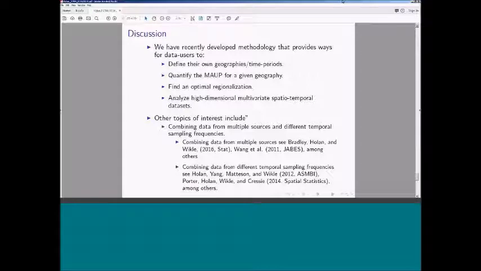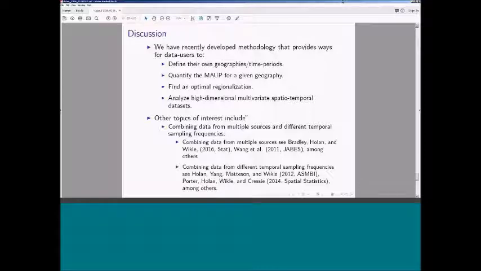So I talked briefly about this spatial and spatiotemporal change of support and this modifiable areal unit problem and how we developed this CAGE. But the thing that I want to stress here is, if you think about these things in a hierarchical framework, from a hierarchical statistical modeling framework, whether you want to think Bayesian or not, maybe thinking about it in a Bayesian context might be easier in terms of computation and so forth. But if I want to combine data from multiple sources on different supports, this gives me a mechanism to integrate that data from different supports while accounting for the uncertainty.